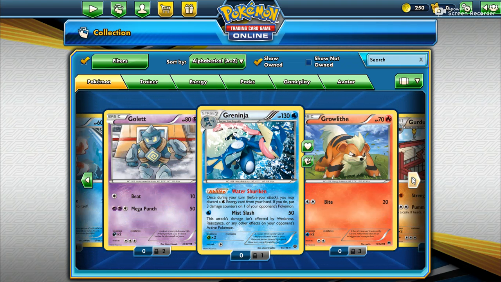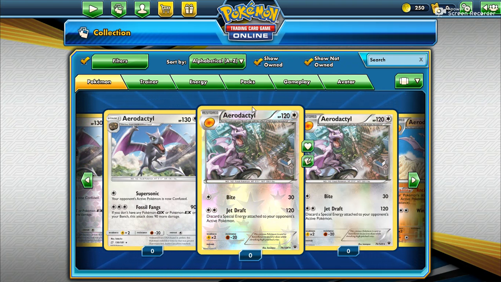We have Greninja, for those who wanted Greninja. I have the cards right now, but I'm not going to show you guys. I don't really have Aerodactyl. No, what? Oh, it's a rare ability, Aerodactyl.